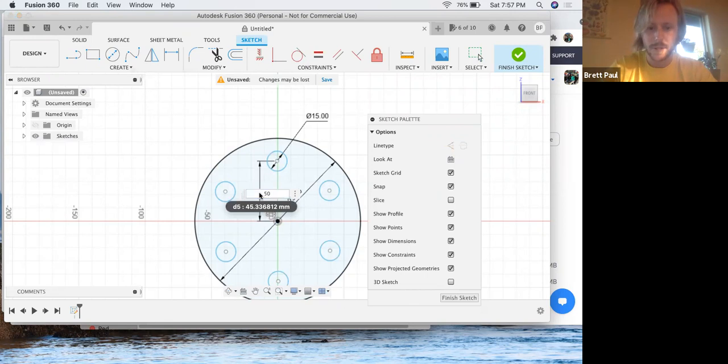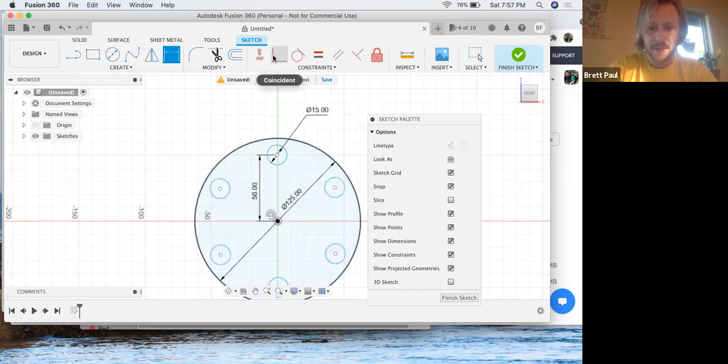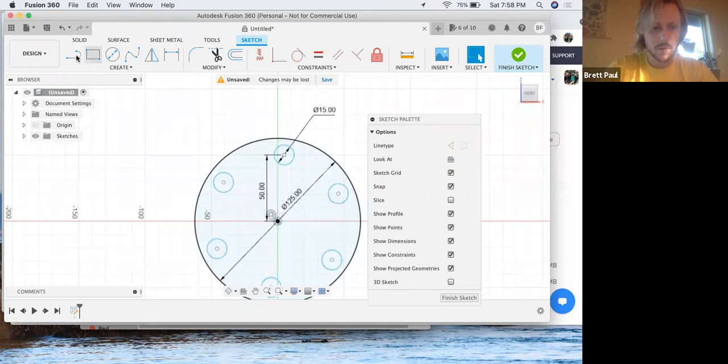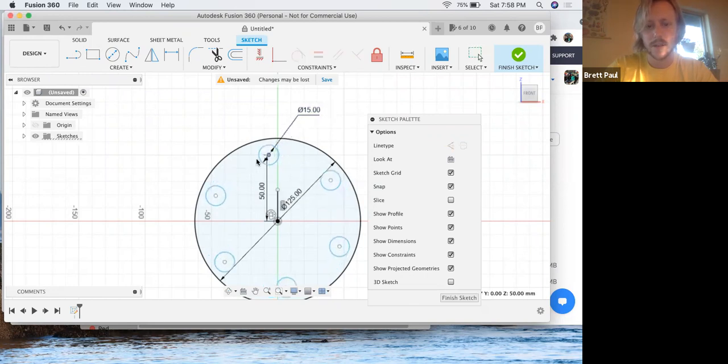Let's just say 50 degrees. And let's say coincident. Oh, it won't let us do that. Oh, because it'll rotate. So I'm going to go like this. So we've defined the magnitude of this circle from the center, but we have not defined the angle, which is what we want.